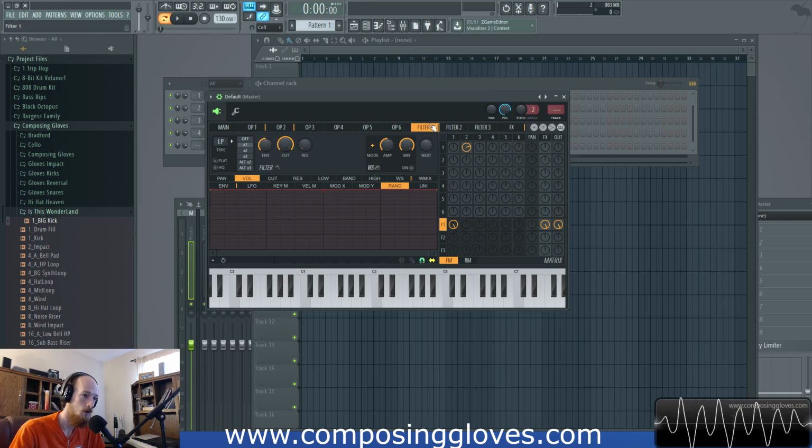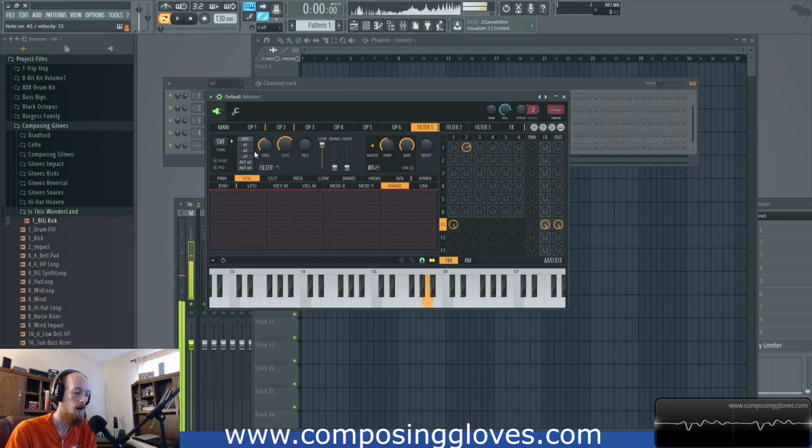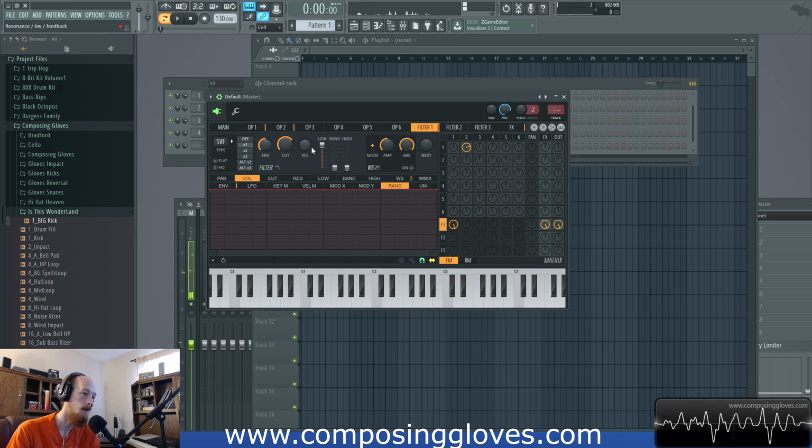Okay, now if we come down here to filter 1, I have a low pass on, but it's not really doing anything. I just sent it out here just in case I wanted to filter it. You could band pass this. And you get some really cool bell textures, but they get very soft. So you may consider doing something else. You could do the band pass on here actually too. It'd probably be just as good. Create your bell texture there. I'm going to turn it off though.